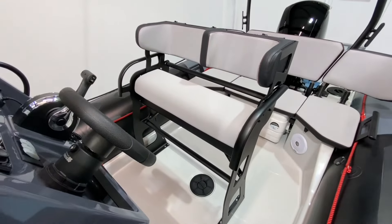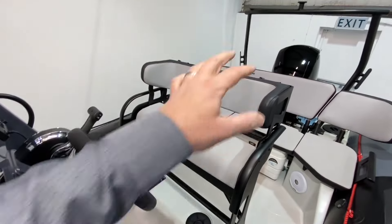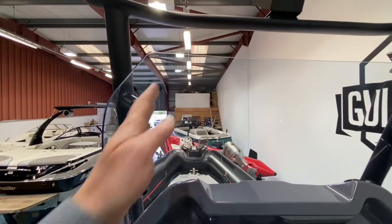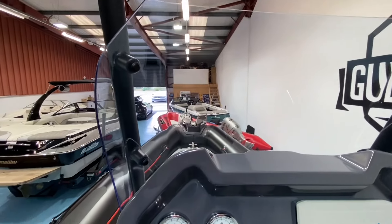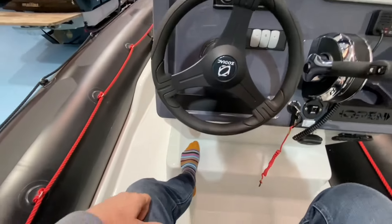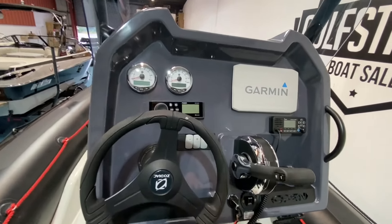The helm seat is this bolster style seat with the optional backrest on it, so you can actually sit up on top of there. You've got an elevated footrest at the helm — so you can either stand at the helm, with the screen coming up to above head height giving great protection, or you can sit and rest your feet on the footrest or the crossbar, still within easy reach of the steering wheel and throttle lever.